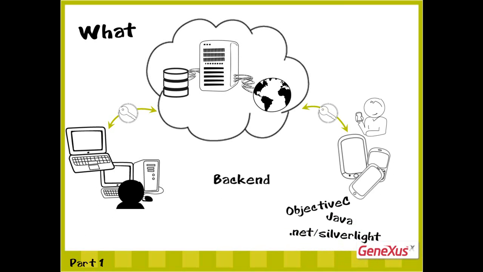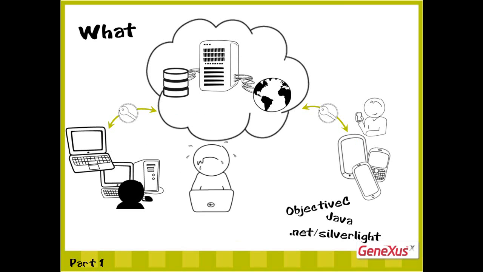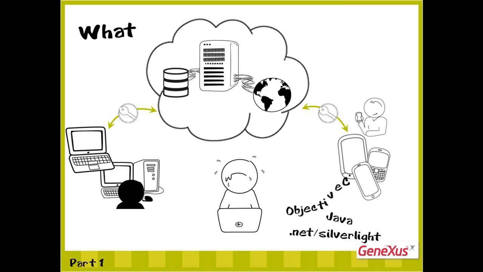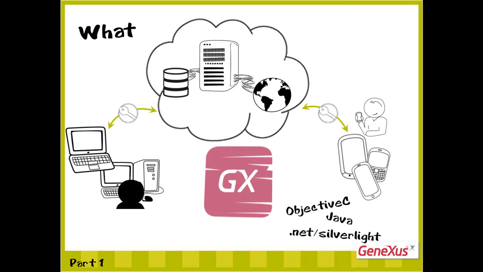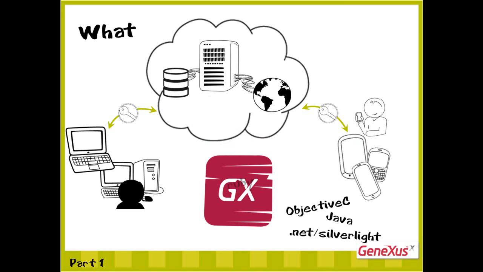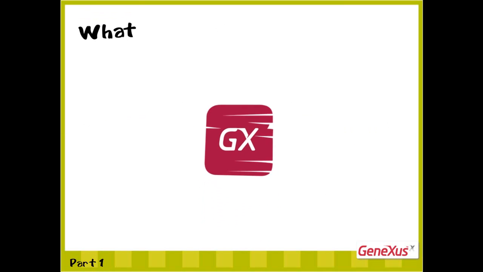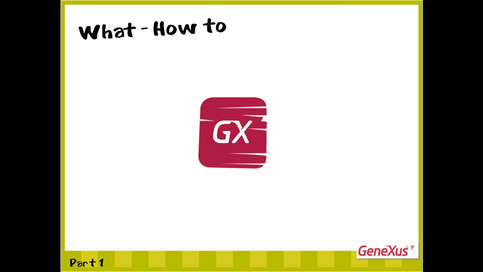If we want to develop this application and sell it to various real estate agencies, we can't create it for one device in particular. But does this mean we have to program it in the languages of each device? No, not if we do it with GeneXus. Just like when we wanted to develop a web application, we will program the application in GeneXus and it will build it in the language of one or more devices selected. How?